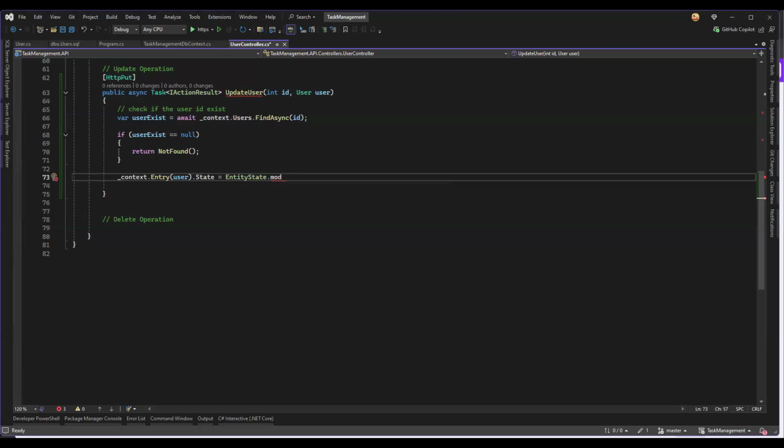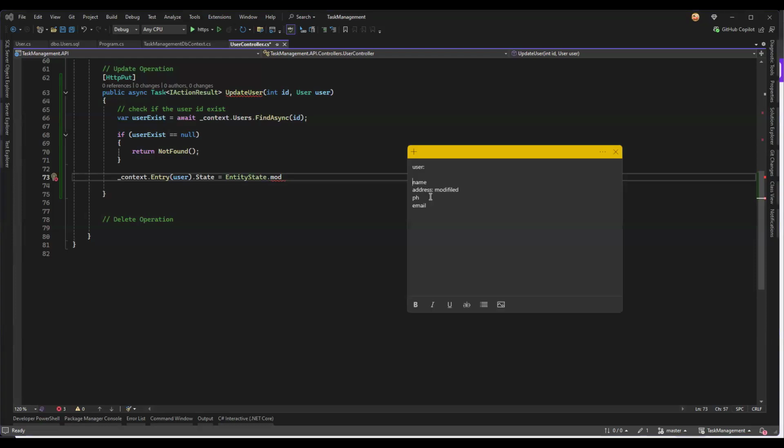Now, these are the properties I have in the front end: the name, address, phone number, email. This is the update operation we want to do. Context.entry, user: what this is doing is trying to get the current state, or the request that is being sent to the backend, right?